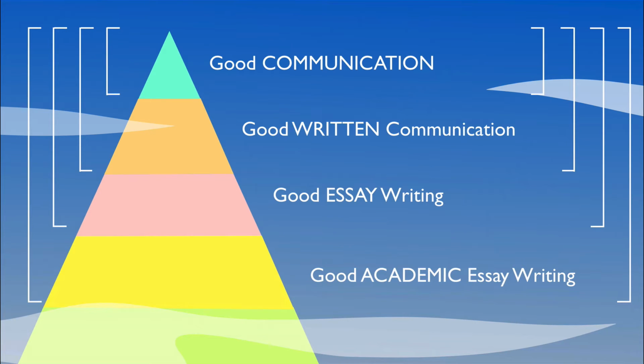So, a good academic essay also has to satisfy some general principles that any essay should satisfy. And any good essay will satisfy certain general principles of effective written communication, and so on. This is why it's important to start with a high-level overview of what we're actually doing when we write something for an audience, and gradually move downward through the clouds, encountering more specific forms of writing with more specific goals.